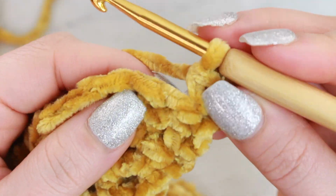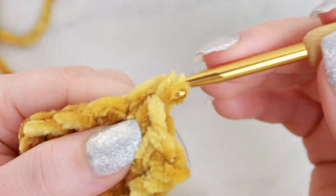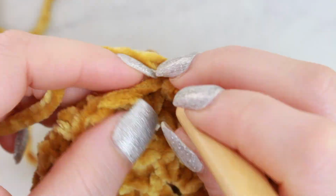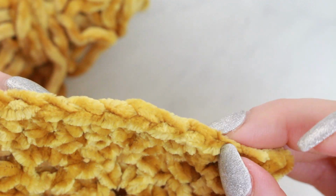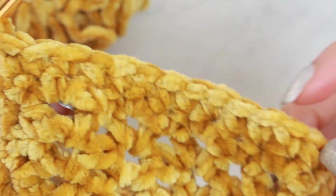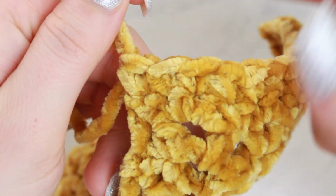and single crochet into the first stitch, and just follow the stitches that we have into the previous row and creating this last one, making sure that we have also 14 single crochets, 14 stitches. So we have 1, 2, 3, 4, 5, 6, 7, 8, 9, 10, 11, 12, 13, 14 stitches. Just making sure that you have the 14 stitches. So now I'm just going to be measuring for you.